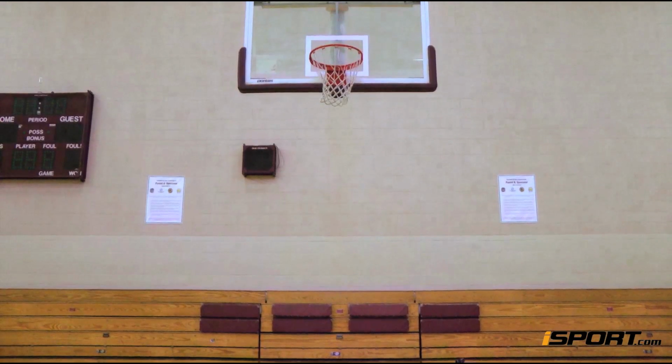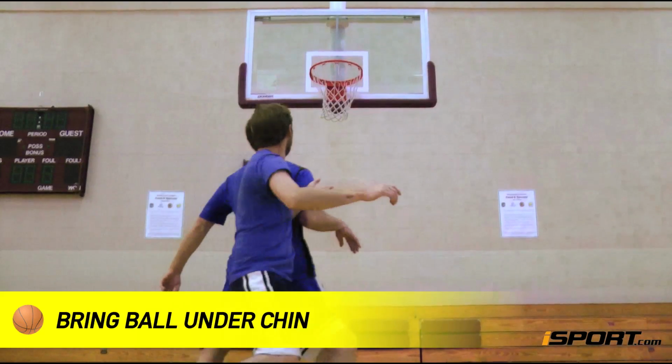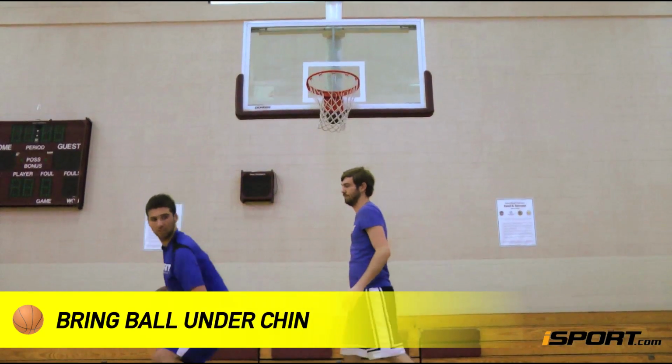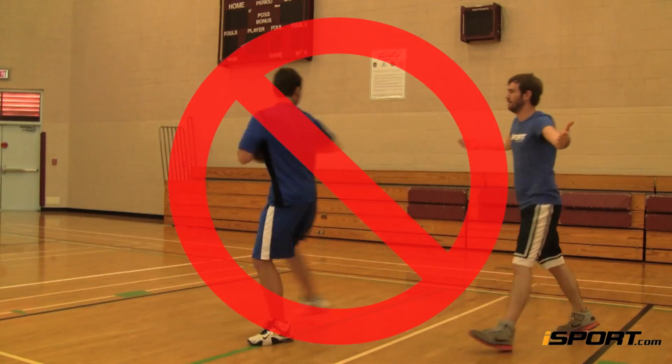Protect the ball by bringing it under your chin with both elbows out. You'll likely draw some contact with other players once you possess the ball, so you have to be tough inside. But don't throw any elbows. This will lead to an easy foul call.